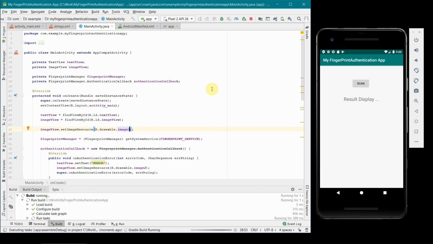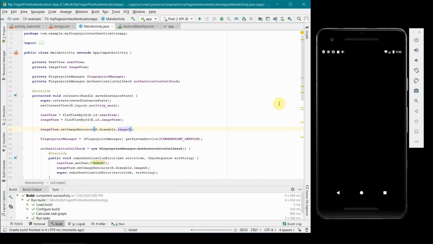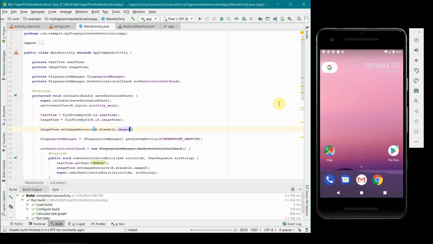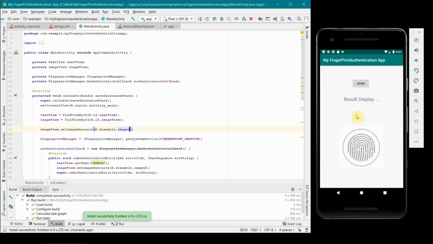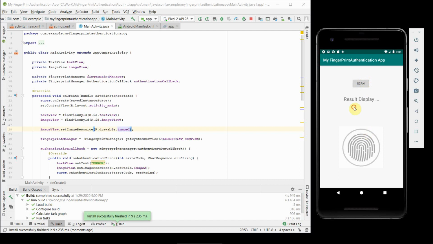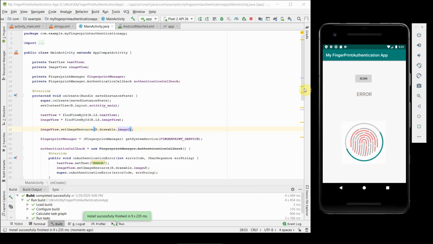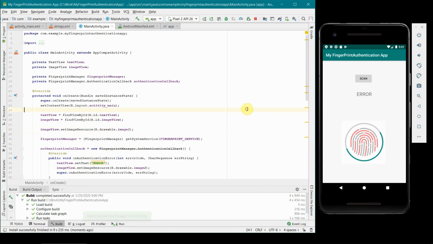Yeah. So what will happen in this case is, by default in our layout it will show that gray colored image one, but whenever our scanning is successful, it will show green, the image 2 and image 3, and if it's failed it shows red. So let it come up. See, this is what I was expecting, the gray color, and when I click on this button, of course there is nothing, so it shows this kind of red error because this is an error. Of course, successful I won't be able to test on this emulator because the fingerprint scanner is not configured. So that's all I wanted to show, that the steps are very simple.